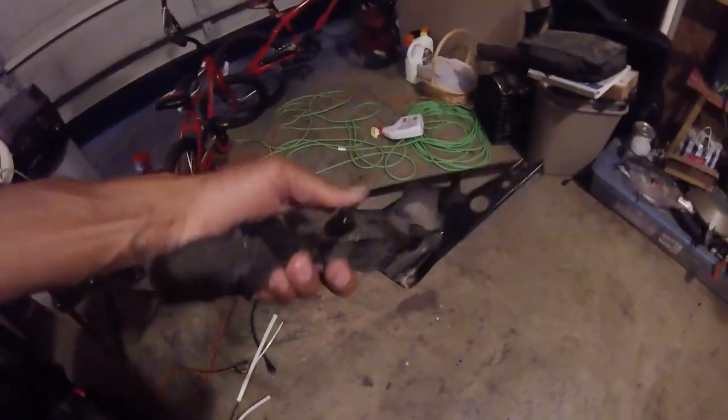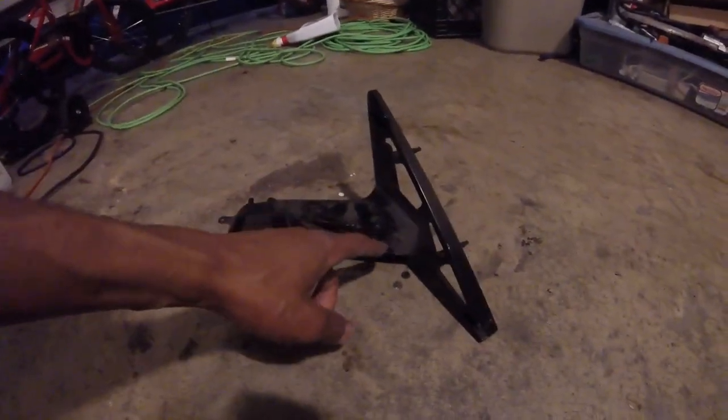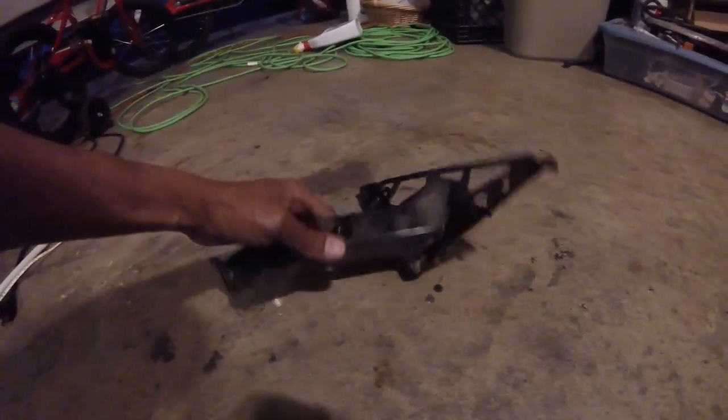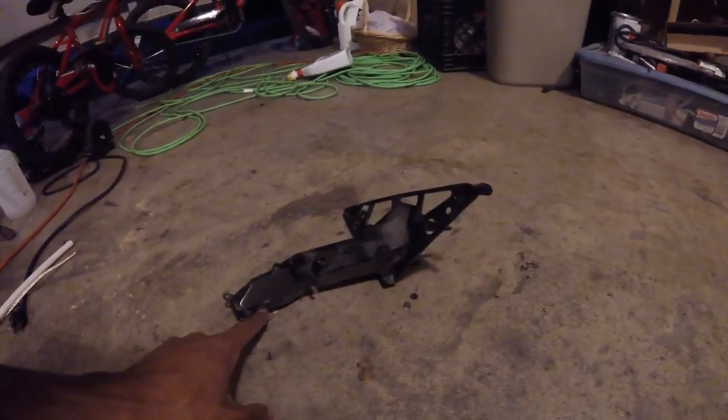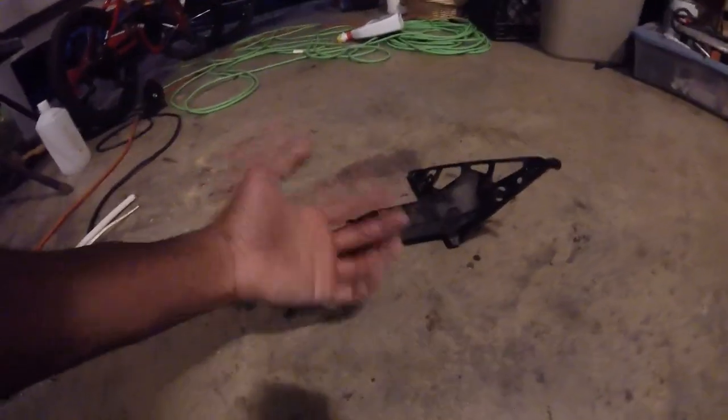And then I'll be able to put everything together and start mounting the LEDs. Now my plan for the LEDs is this has to go in there like so. So I'm either gonna have the LEDs kind of on this piece right here, or I might do it at the bottom like that. So if I do it on the bottom, the whole bottom section of the mirror housing will glow. So this is the one.